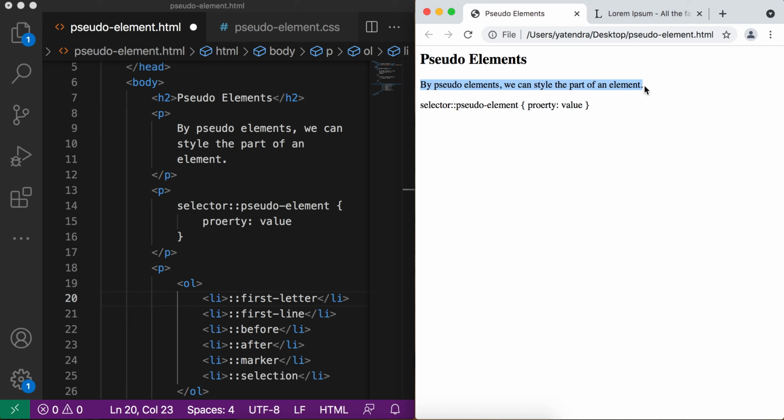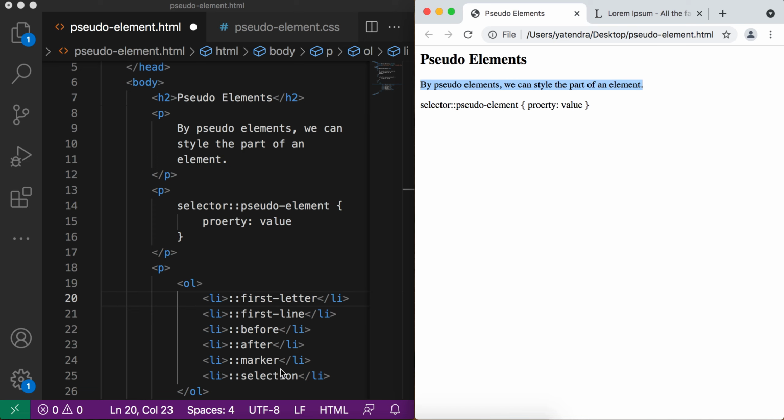In before we can insert some text, some images, maybe a string, image, or Unicode symbols before this element, and with after we can add this content after this element.